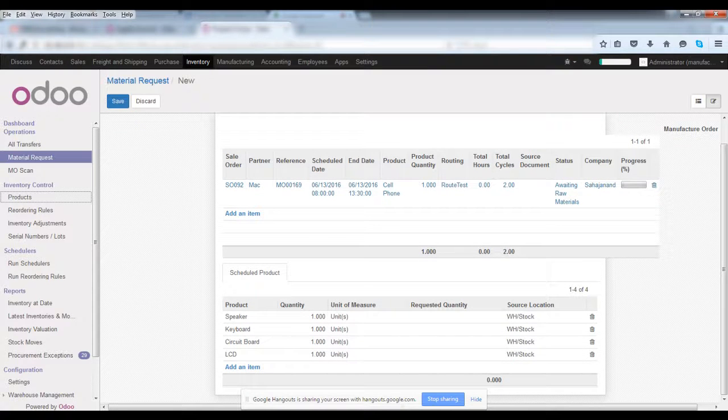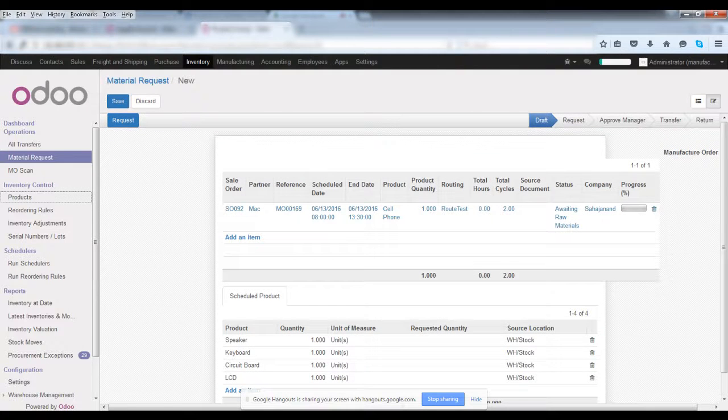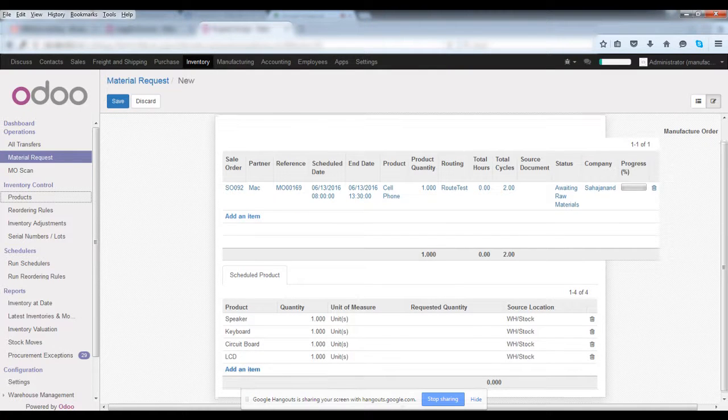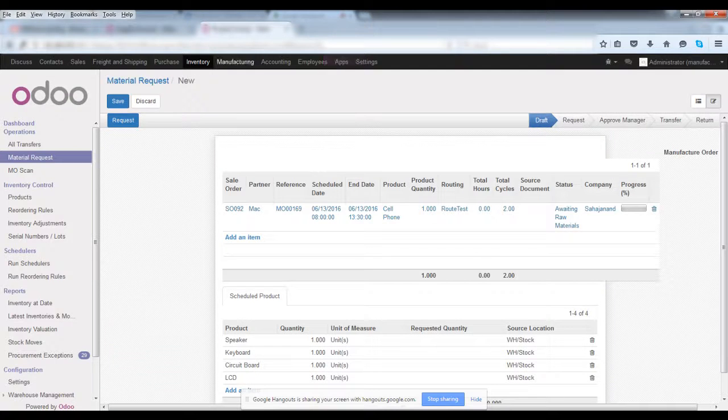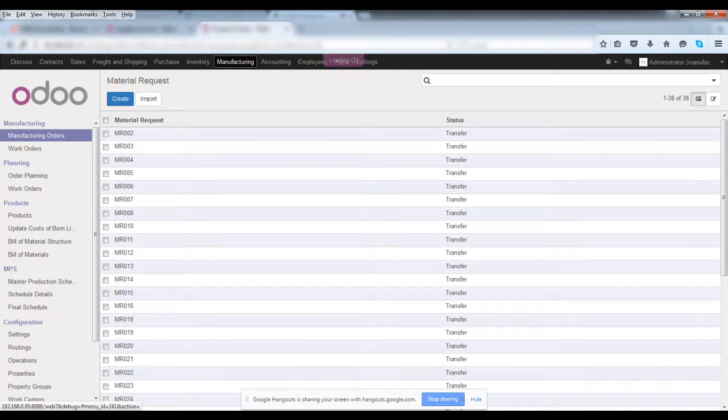Yes, that's fine. So once we send a material request, the material request will be approved and the product issued to the production location. Once this item is transferred from the warehouse to the production location, that is the shop floor, here the manufacturing orders. Just a minute, I'll show you the exact.